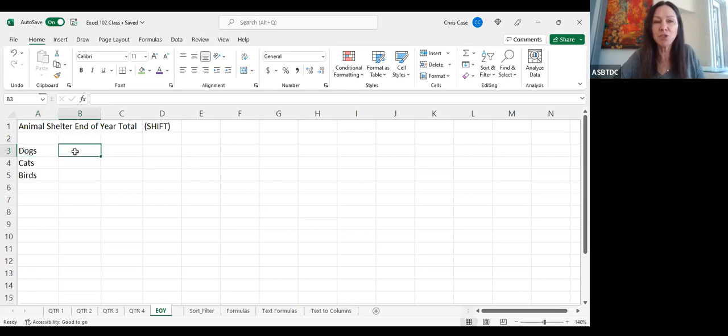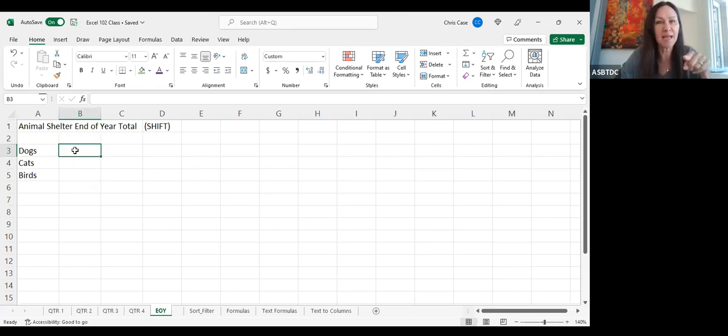So again, let me show you how to add all these cells easily, because I want, at the end of the year, to just be able to glance and say, okay, how many dogs were adopted for that year? How many cats? How many birds? I don't want to have to go back to quarter one, quarter two, quarter three, and quarter four. Okay. So again, don't worry about the steps. Just know this is what's so cool about Excel. So I'm going to add this.